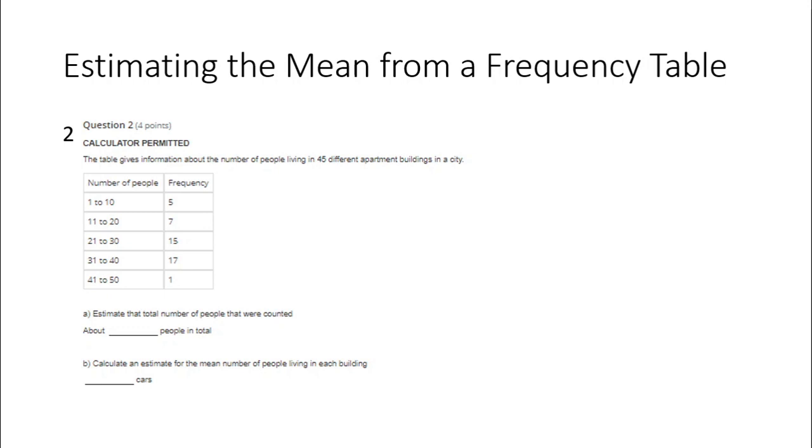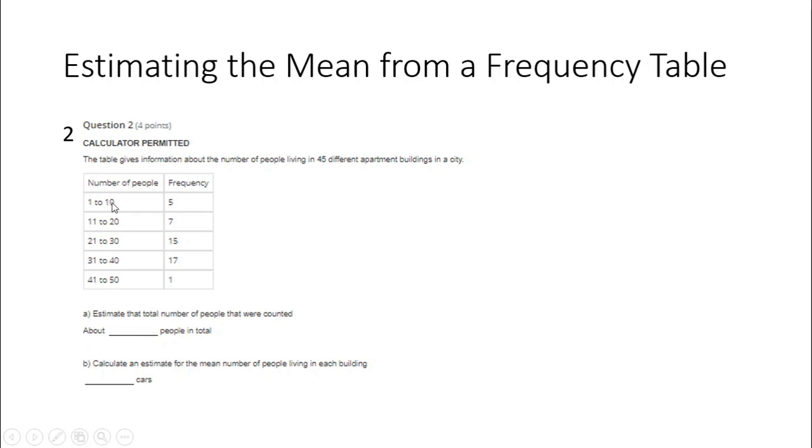It is a calculated value, but we can't be certain that it is perfectly accurate. I don't know how many people this is. It's some number between 1 and 10. That's some number between 11 and 20. And I don't know how many it is. So I have to estimate using the midpoint.